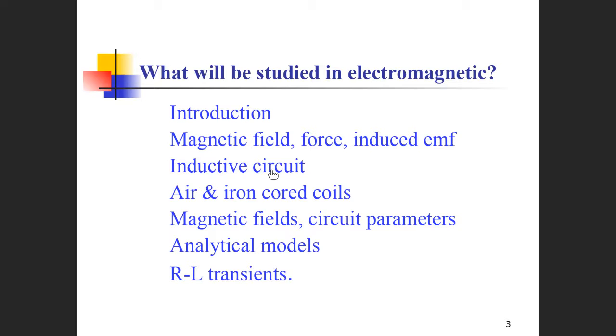So for these chapters, first of all, we have inductions, as I just said to you. Then we will talk about the magnetic field and the magnetic field force. We'll talk about the induced electromotive force, as I just explained to you. Okay, so once there's a current, the current produces a magnetic field. How much magnetic field is produced? So how to produce a strong magnetic field?